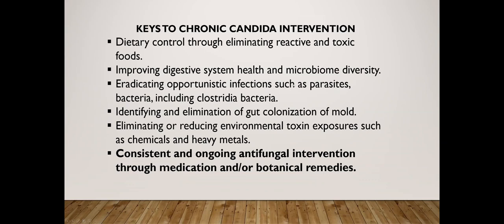That is huge, huge, huge. You're not going to get better if you don't do that. I'm just going to let you know that right now. If mold is found and you do nothing about it, or you don't actively take control, it's not just taking a supplement and getting rid of it. You have to remove the source. You have to find the source. You have to remove it out of your body. You're going to have to detox through the gut. You're going to have to do a lot of things, and you're going to have to test.